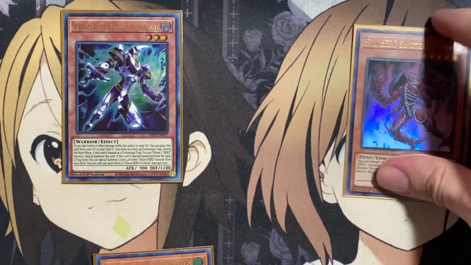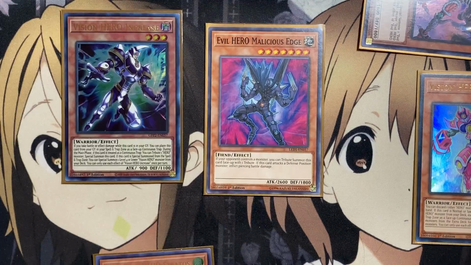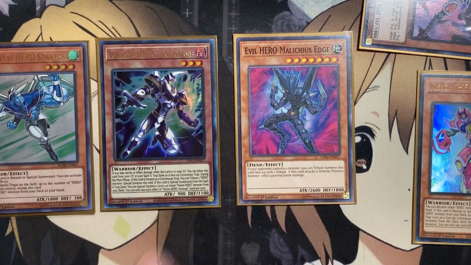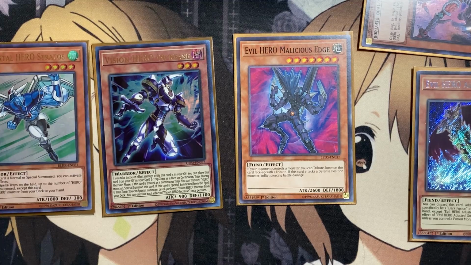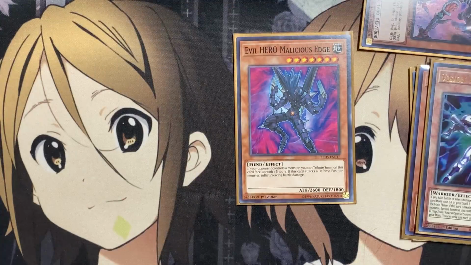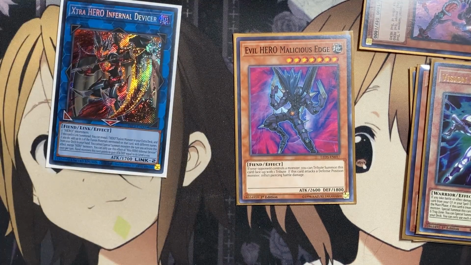You can then use the Sinister Necrom Banish on top of that to grab your evil hero of choice, so then you can grab your Malicious Edge also, and then from there also have your normal summons. So you can normal summon out your Elemental Hero Stratos. Stratos can then go for your Dusted Gold, discarding a Dusted Gold to search out your Dark Fusion. Then from there you can go into a Link 2 using the Increase and the Stratos to summon out the Infernal Devicer onto the field.